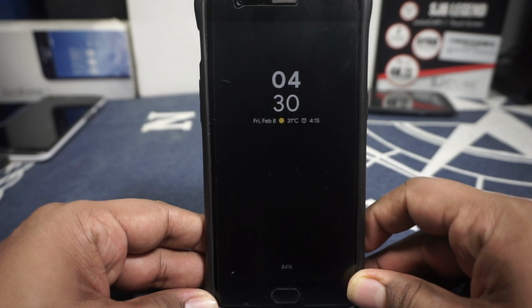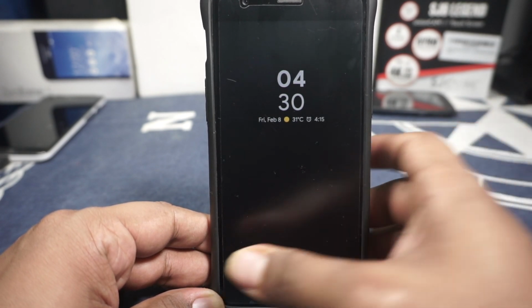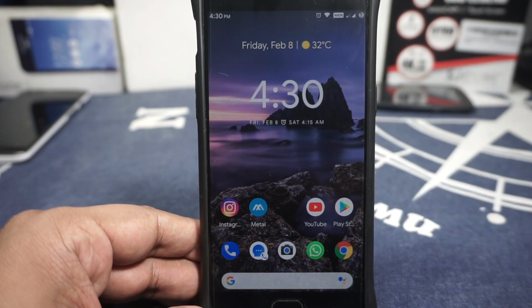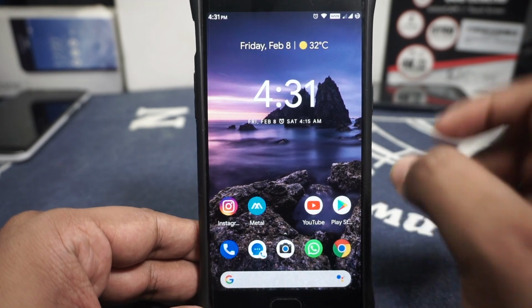Let's get started. First of all, what you see here is, of course, the ambient display is working. You do see also the battery sensor, which is available on the ambient display, which is pretty cool to have. This is the launcher which it uses. It is using the Pixel launcher rather than Quick Step. Let's get to the settings now.